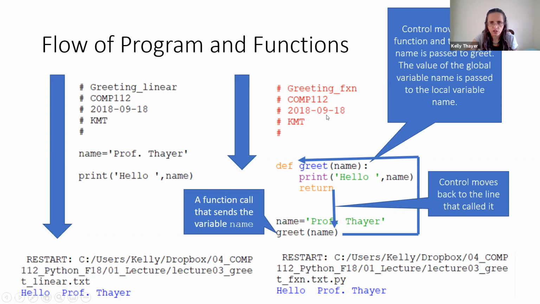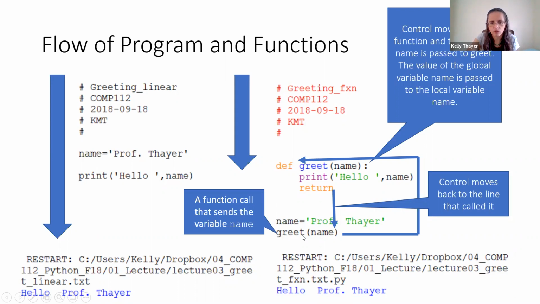Now let's consider the function version of this same setup. Here we would have the greet function, and here we define greet, name, and so forth, just like we've seen in the previous examples. This one is going to run from top to bottom, just like the other one, ignoring the comments. The first thing it will do is load into it the way in which greeting should be done. That is, it reads the function and it now knows how to do a greet. It doesn't mean that it actually does the greet yet. Of course, functions don't actually execute until they encounter a function call. So now I come down here and say, okay, I know how to greet now, but I'm not going to greet yet. And then it says, okay, variable equals, so we have the name variable equals Professor Thayer.